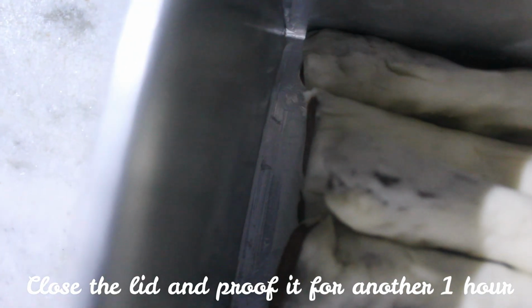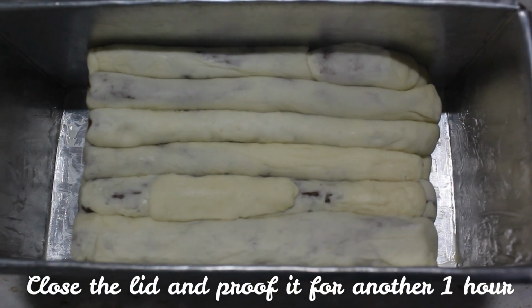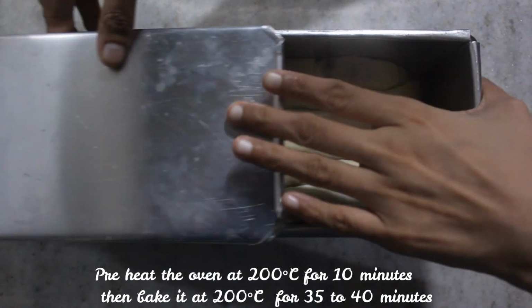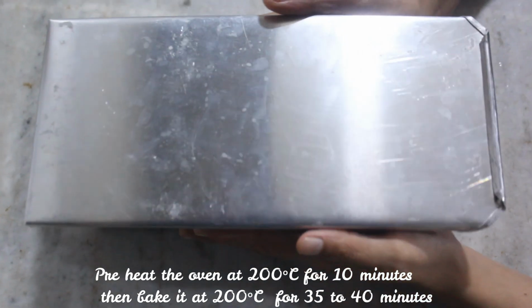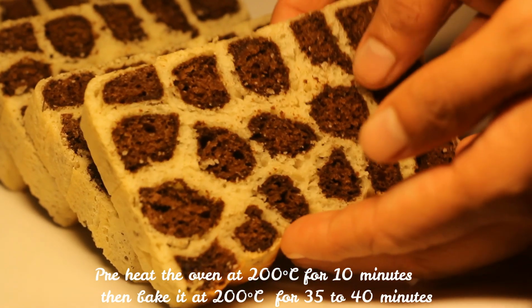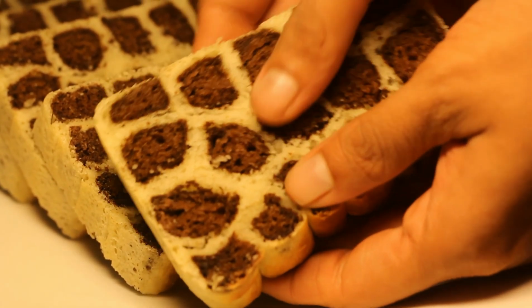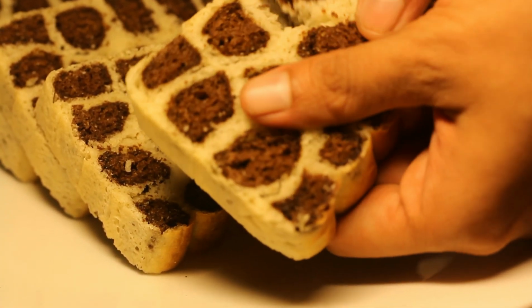Now I am going to cover the pan with the lid and let it proof for 1 more hour. Preheat the oven at 200 degrees Celsius for 10 minutes, then bake it at 200 degrees Celsius for 35 to 40 minutes. Remove the bread from the loaf pan and let it cool completely before cutting. You may enjoy it with peanut butter, any mixed fruit jam, or just plain salted butter.